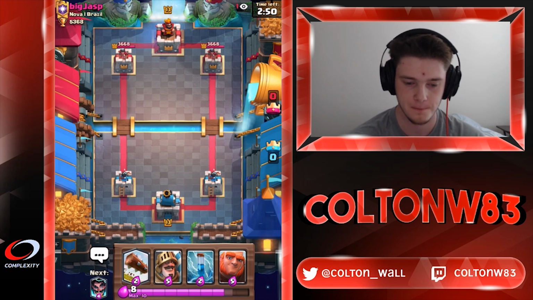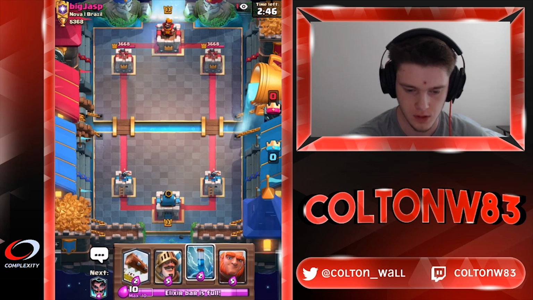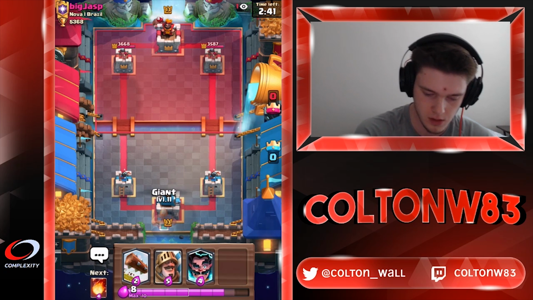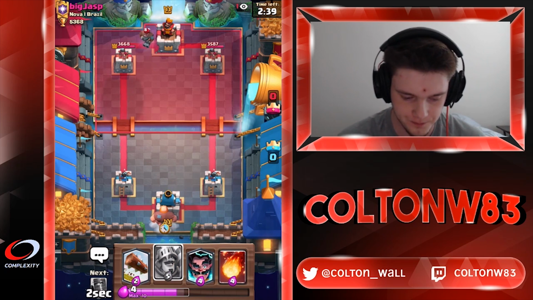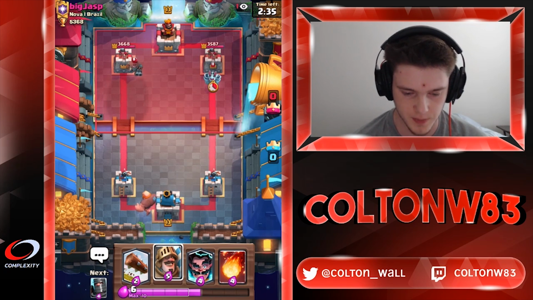Alright, so with this hand, I'm gonna wait. Then I'll just zap tower. I have my Electro Wizard, so. Okay, he probably has a Giant Hunter. This is close to an even matchup. If he has bridge spam, this is gonna suck.